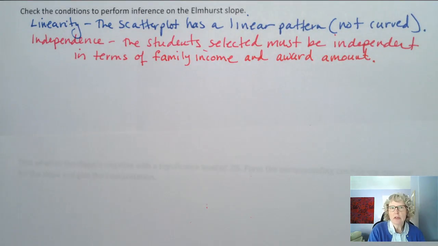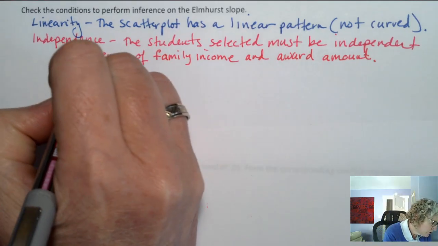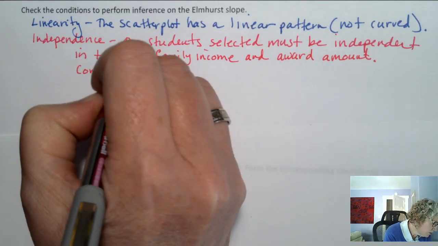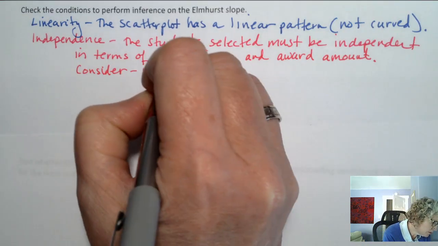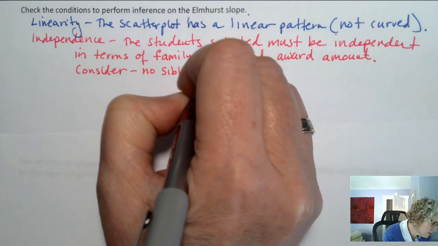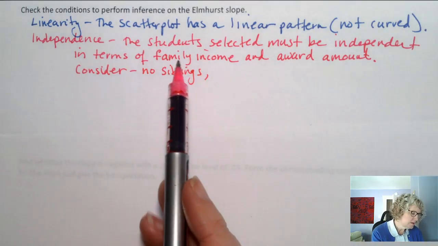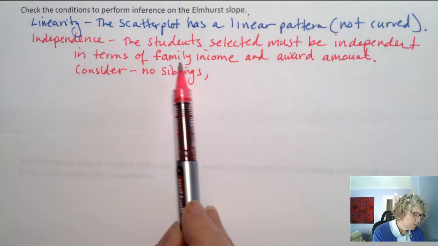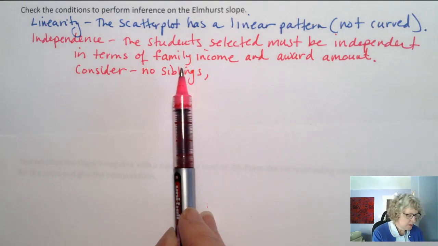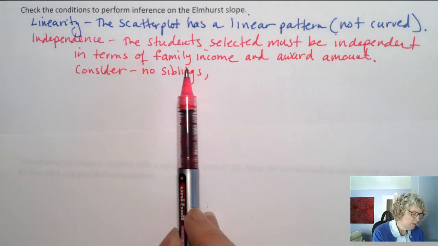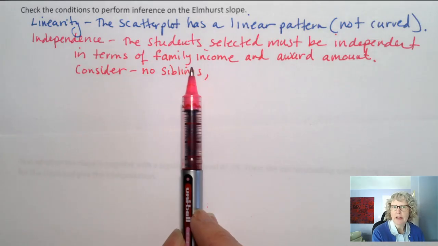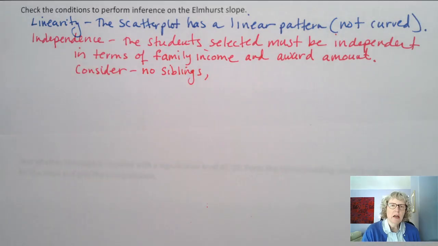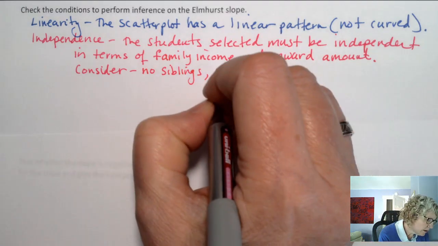So what are some things we should consider here to make sure we have a good random sample? Unbiased. Well, we wouldn't want any siblings, right? Because they would not be independent. They'd have the same family income. So I'm going to say no siblings. We want to think about both of these things, like what are some things that would make students independent in family income? We might think of geographic area, urban versus rural. Even different states might just have higher cost of living than others. So I'm going to write location.